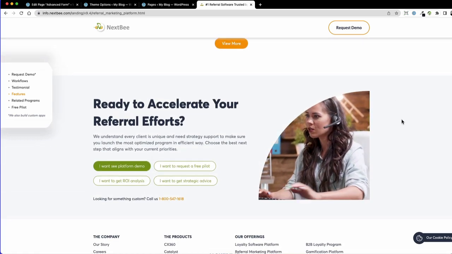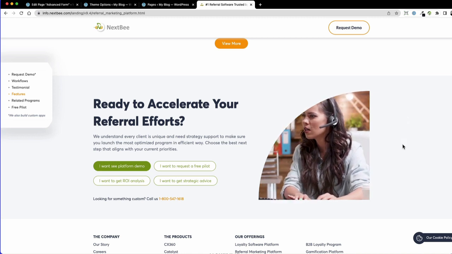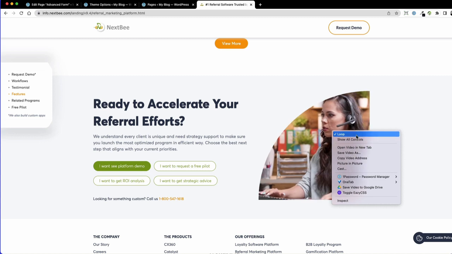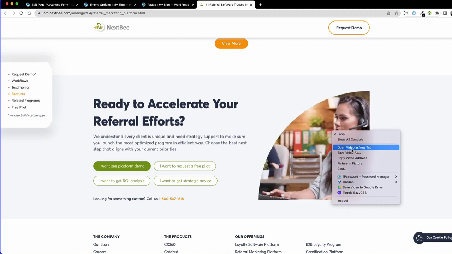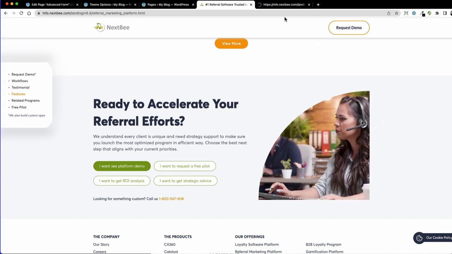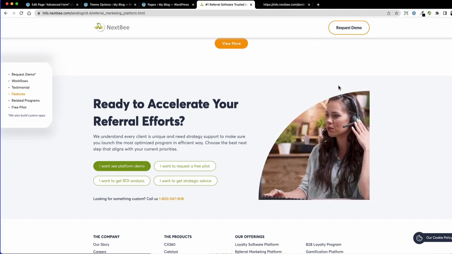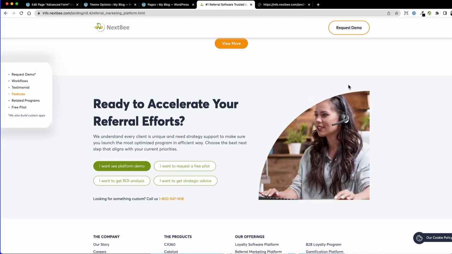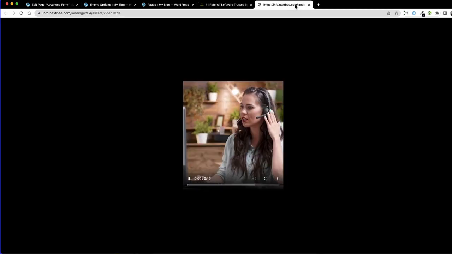Okay, so yeah, that looks like a video. It could be a GIF. Some of the GIFs are actually getting really good. But if we right click, it's set to loop, and it says open video in new tab. So that's just a video dropped in the page, and it might have an effect, like an image overlaid on it just to get that rounded effect.